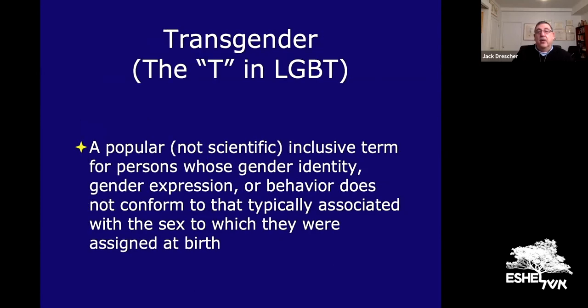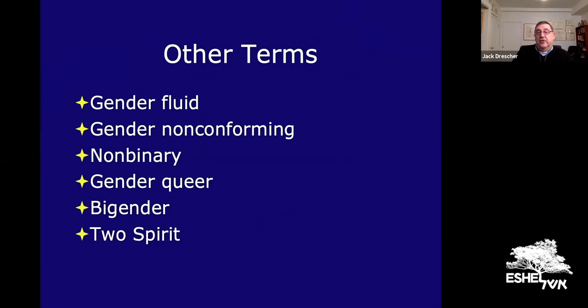Transgender is a popular word for people whose gender identity, expression, or behavior does not conform to that typically associated with the sex to which they were assigned at birth. And there are a lot of other terms for the other gender identities that we're hearing nowadays: gender fluid, gender nonconforming, etc. If you can't keep up, don't worry. Nobody can, because although many people may use the same terms, they may not use them in the same way. So it's not always clear what people mean, but these kinds of differences do exist.